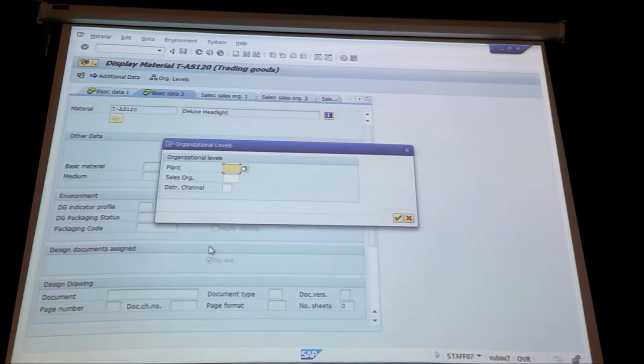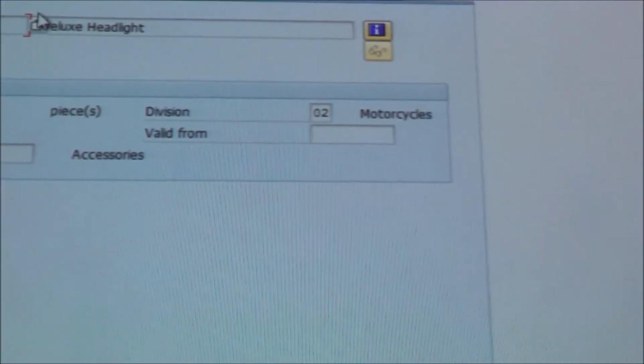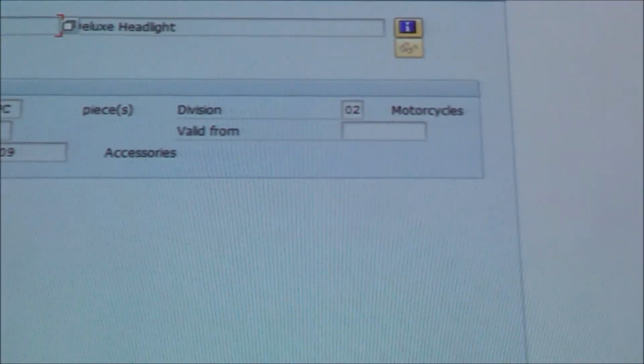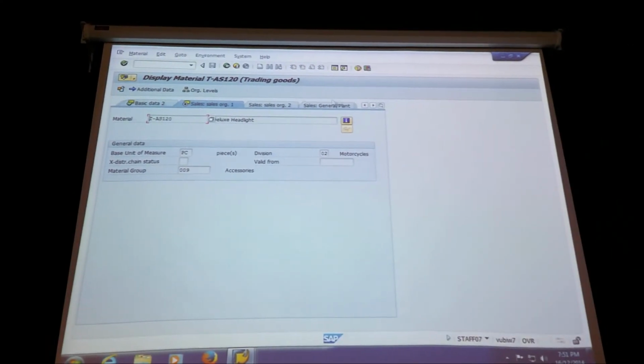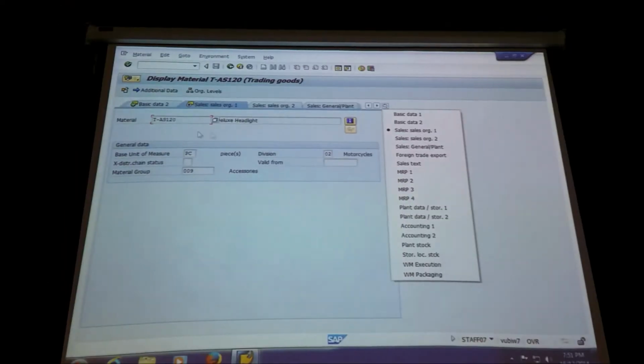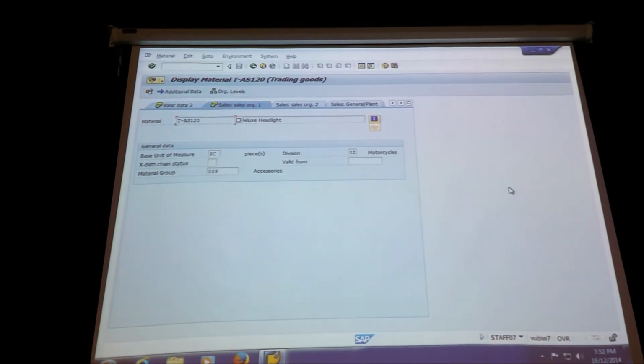If you do not enter anything, the system still shows you the sales org 1, but the info that you find is the info coming from basic data 1. What you see here is, you went to sales org 1, it asks you what version do you want. You did not enter anything. This one is what it will tell you.